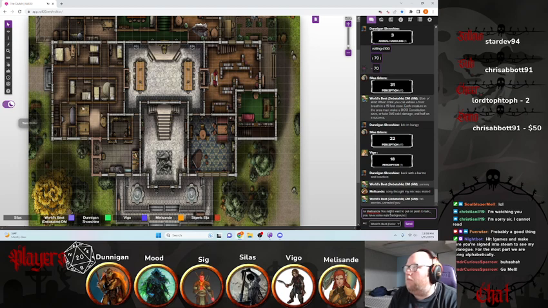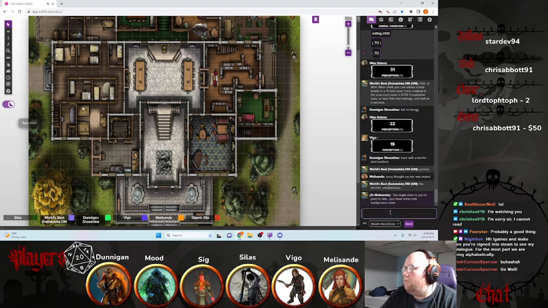I'm just gonna be right behind him. Vigo pays attention to the shrubbery to see if Mood is hanging out playing tree. Mood is not there. So he's a well disguised tree.